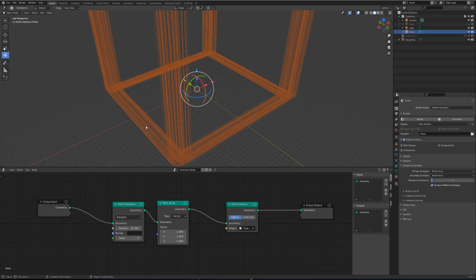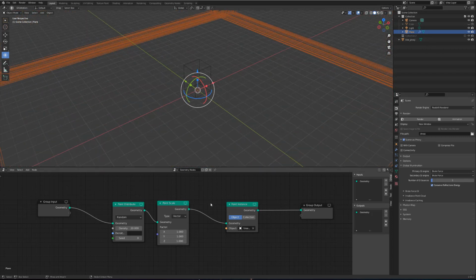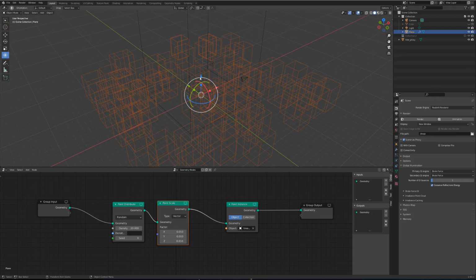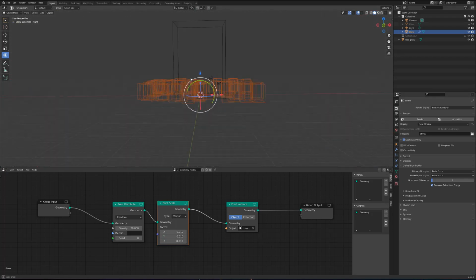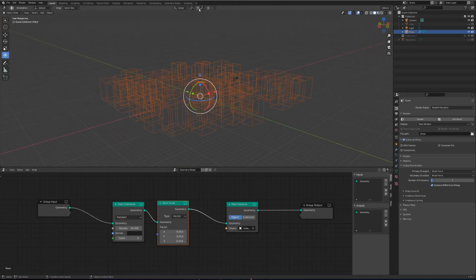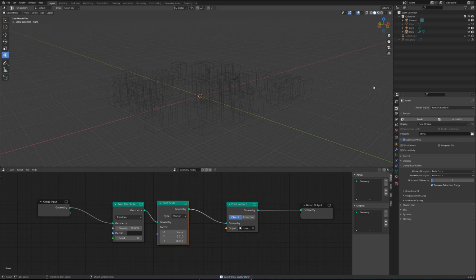And right now the scale is massive, and that's because the original source proxy is big also. So what we need to do is adjust the point scale. So we're going to try something like 0.01, 0.01, 0.01, and I think that should cover it. So you'll see now we have all these little boxes. And actually we could hide the visibility of the tree proxy so it's not gigantic in the middle.